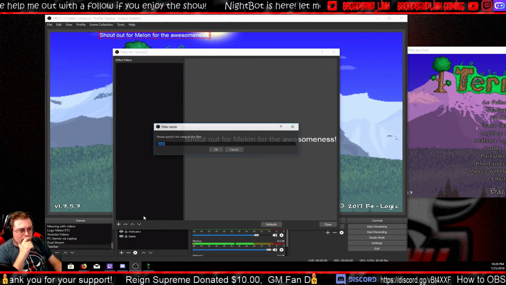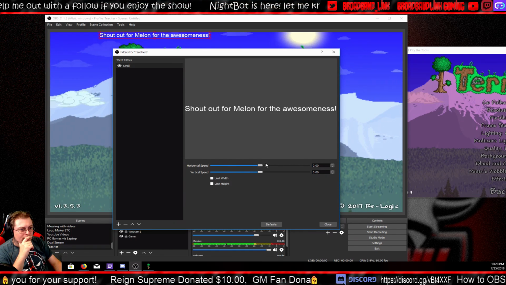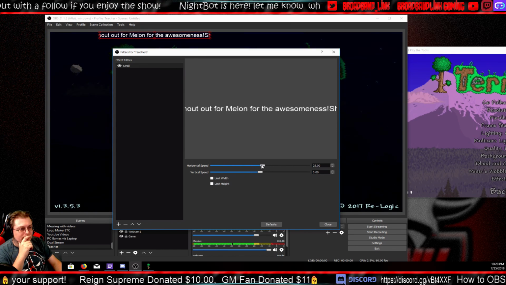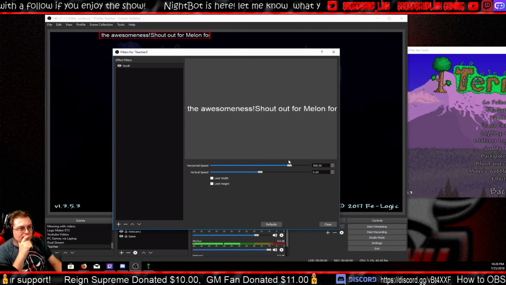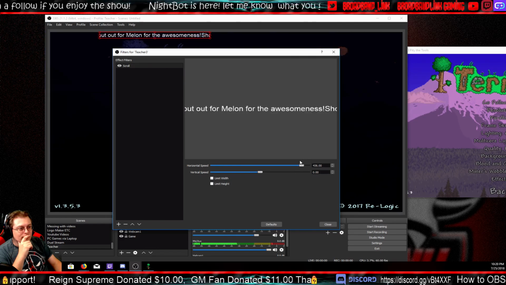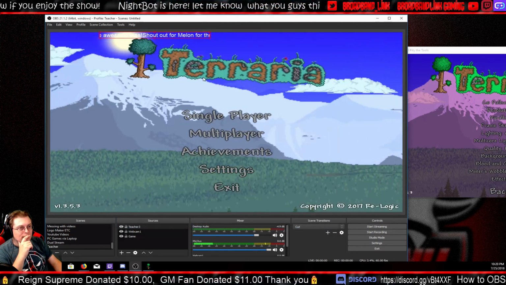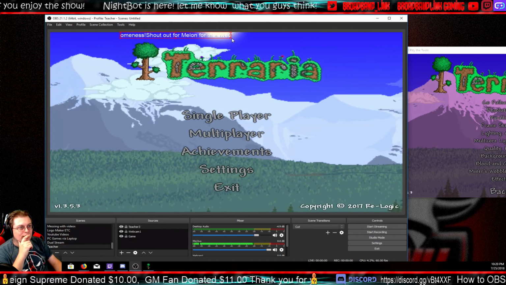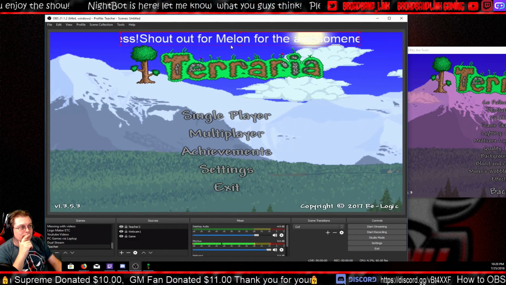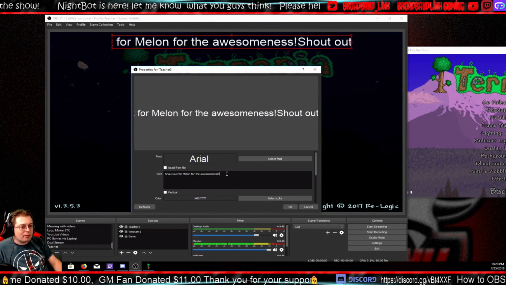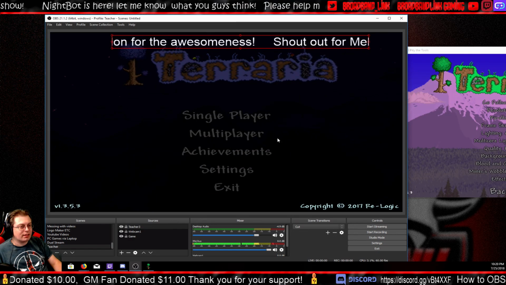And then we're going to do scroll. And then we can do vertical speed or horizontal. So if I add horizontal speed, you'll see that it's spinning. It's going ludicrous speed, and you can just adjust it to however you like it. And then if you also notice, I'll make this a little bigger. Ooh, too big. You kind of want to put some spaces at the end, otherwise it's going to look kind of weird.